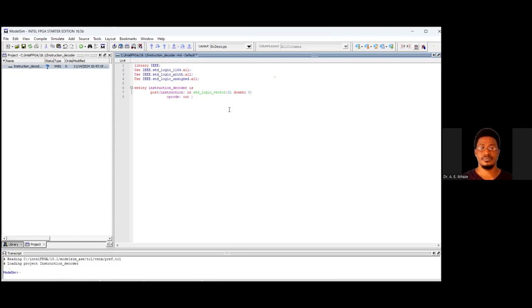So I just want you guys to get comfortable playing with all of these things on your own. Okay, now that's fine. Output, so space. So we're also going to declare this as the data type is also standard logic vector because the opcode is going to take about 6 bits from our illustration.